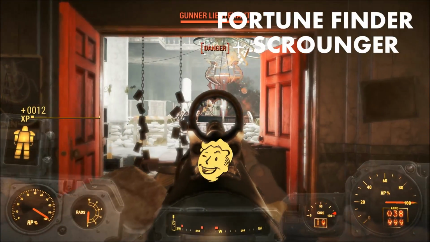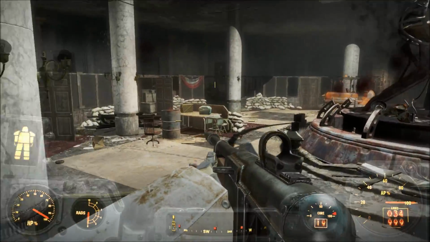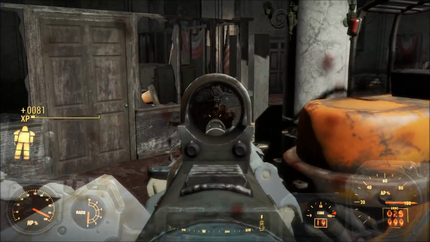Number 5, Fortune Finder plus Scrounger. Here's the second entry on this list where I combined 2 different perks together, although I think we can all agree that both of these perks are fairly similar in terms of their function. Plus the 2 complement each other pretty well.